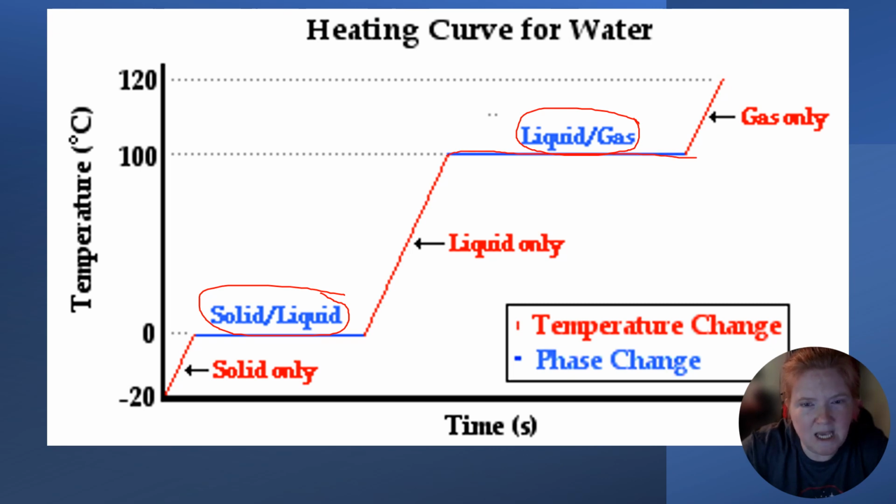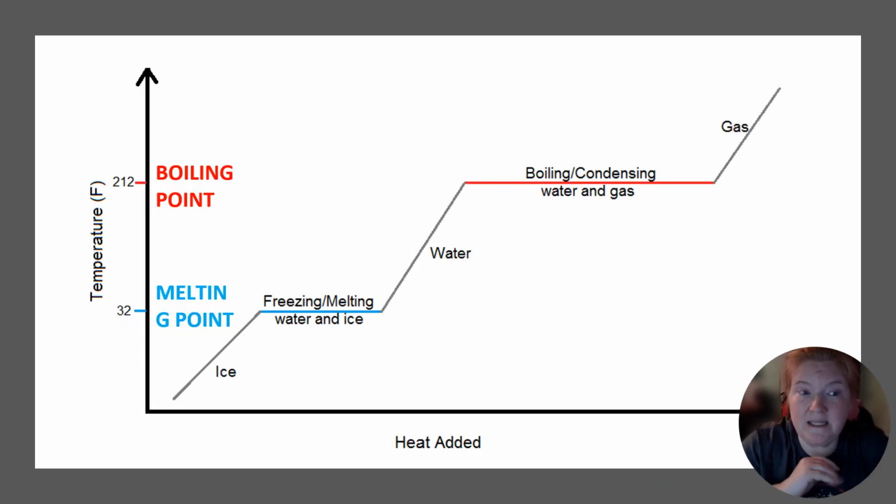Here the temperature is constant. Here the temperature is constant. And here the temperature is changing. You can see that in each section. What we can also find is the melting point and boiling point. We find the flat line where it's melting and go across and read it off there. That would be the melting point. Then we find the flat line where it's boiling and go across and read the temperature, and that's the boiling point.